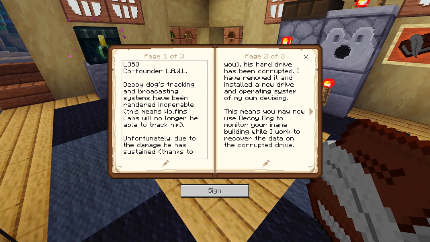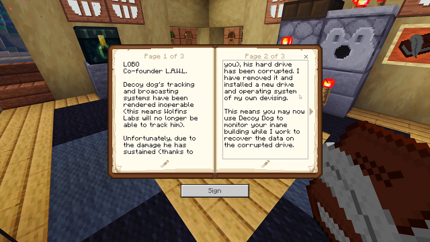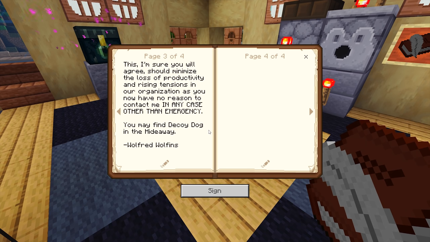All right, Lobo. Decoy Dog's tracking and broadcasting systems have been rendered inoperable. This means Wolfen's labs will no longer be able to track him. Hey, good news. All right. Excellent. Unfortunately, due to the damage he has sustained, thanks to you, me, his hard drive has been corrupted. I have removed it and installed a new operating system of my own devising. This means you may now use Decoy Dog to monitor your inane building while I work to recover the data on the corrupted drive. This, I'm sure you will agree, should minimize the loss of productivity and rising tensions in our organization, as you now have no reason to contact me. In any case, other than emergency, you may find Decoy Dog in the hideaway.